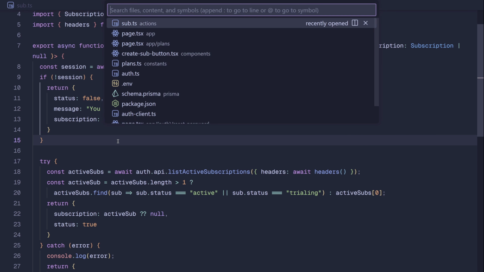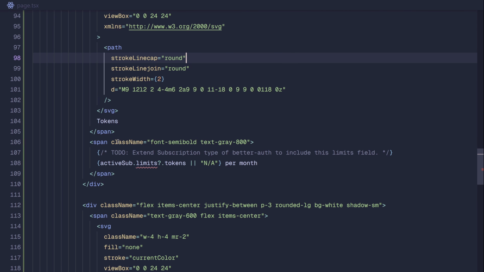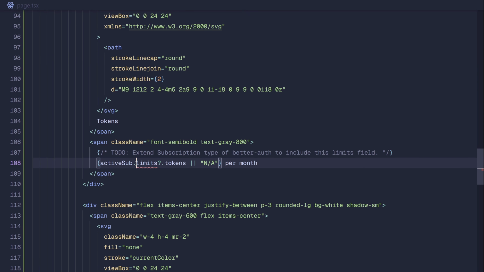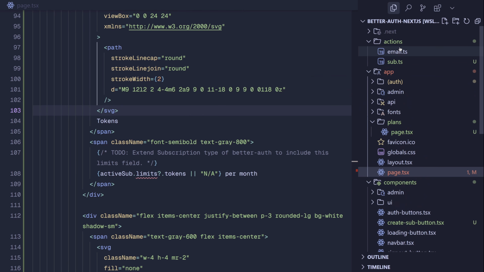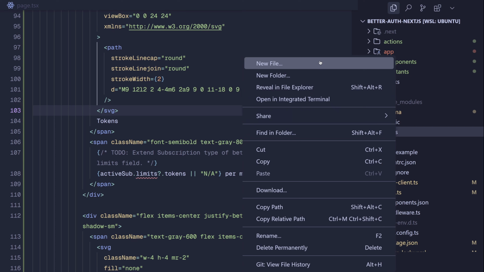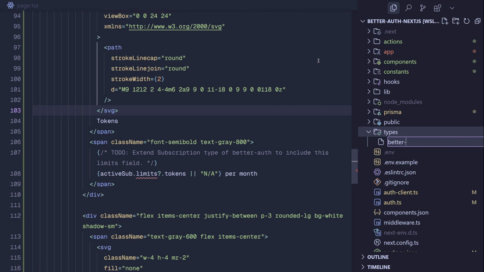So that means we just need to tell TypeScript that, bro, you are not understanding this. I know for a fact that this contains this limits option. So to tell TypeScript, here's what I'm gonna be doing. At the root of the project, let's create a types folder like this. Now in this types folder, let's create a new definition file like better-auth.d.ts.